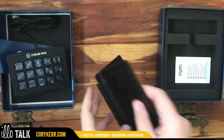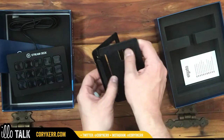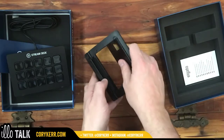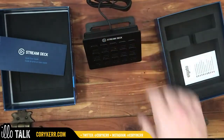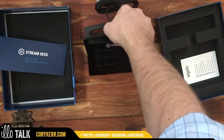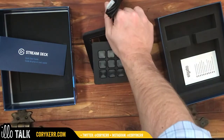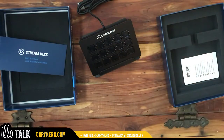Let's take a look at how this works. So somehow this has got to kick back or something. There we go. Oh, all of them do. Okay. So it can go like that. And then you just... That's cool. And then it adjusts. Or that'll flip in and it goes lower. Cool. Nice little stand. Okay, so let's plug it in and see what we can do with it.